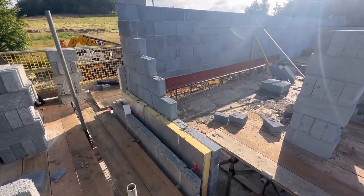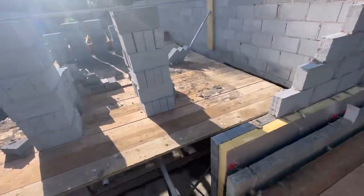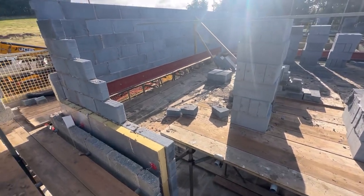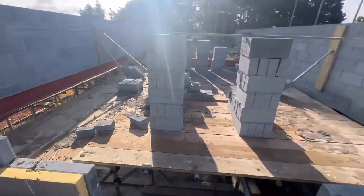And I won't bother recording getting these because I've only got a block and a cut there. Obviously I have to mock up a little corner, well, the two reveals this side, so I won't bother filming that. So I'll catch you back when I've got the lintel on.